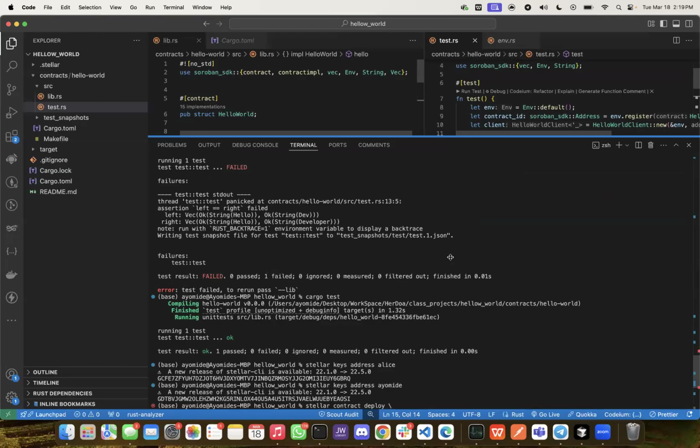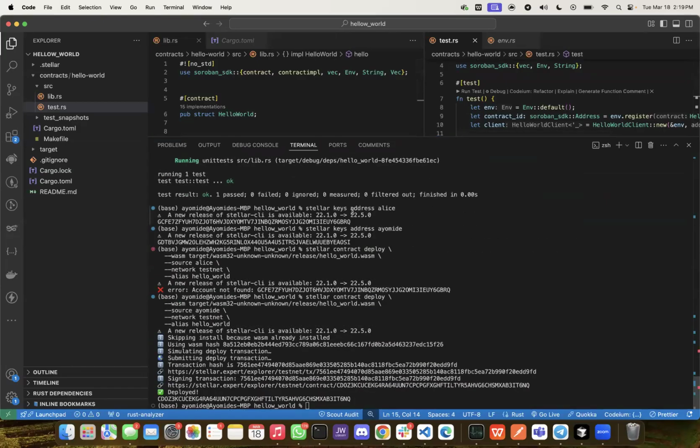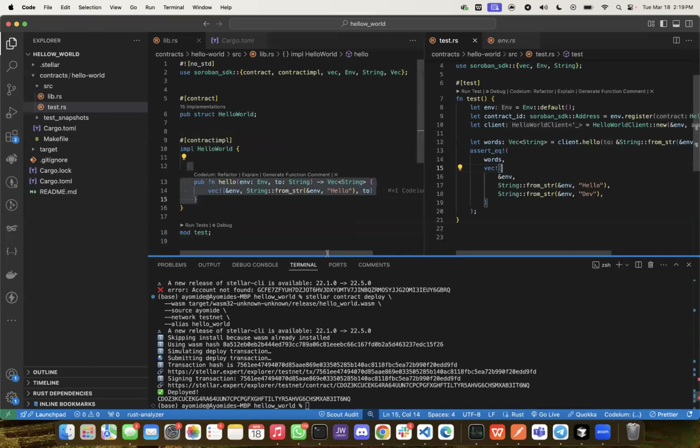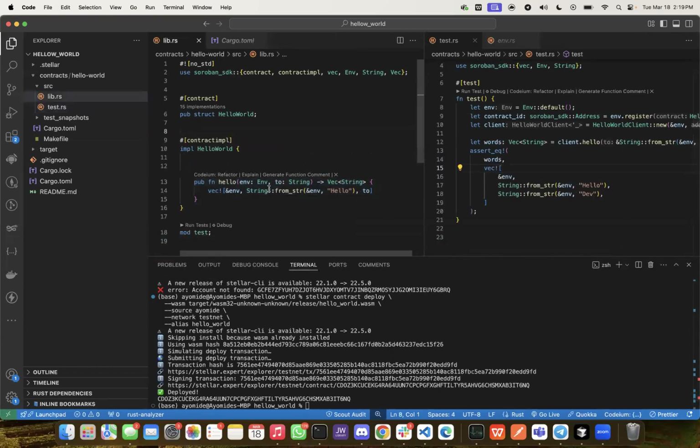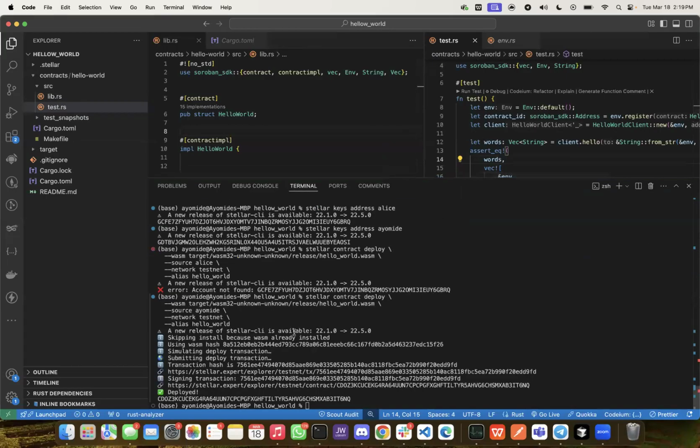Now, going to the terminal, we were able to see how to deploy a contract. And yesterday, we in fact deployed this particular contract. So before we move on to today, from yesterday, I was also able to show what I was talking about when I talk about the WASM hash that is being deployed. The WASM hash you get when you deploy the WASM bytecode.